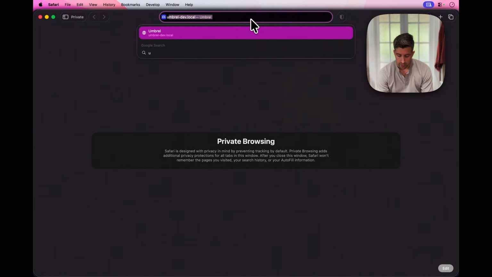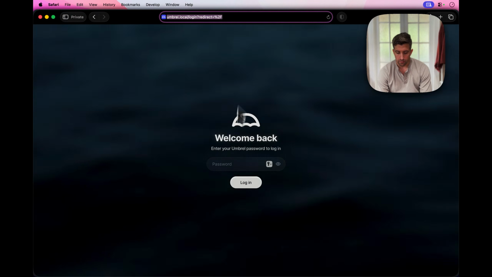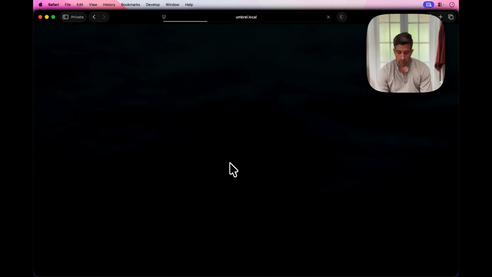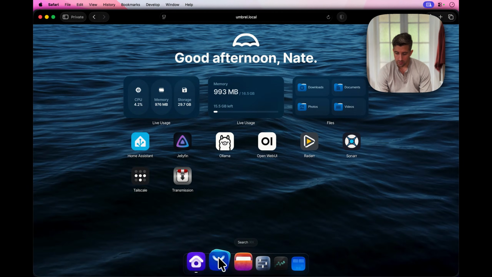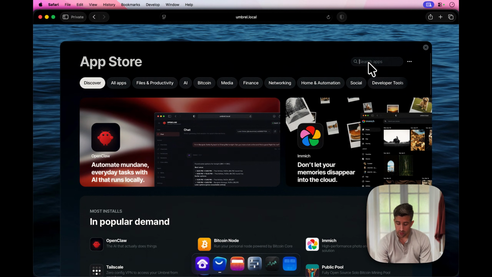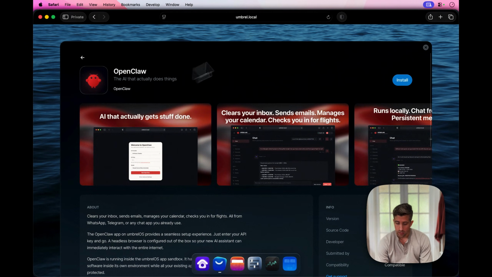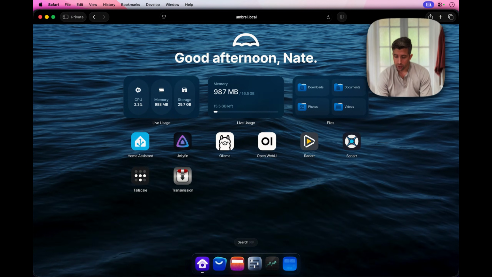We'll open a browser and head to umbrel.local. And after signing in here, we'll head down to the App Store. Now, you'll see it right on the Discover page if you're watching around the time this video goes live. But if you don't see it right there, then you can always just search for an app in the App Store. So here's OpenClaw, and we'll click Install. Now let's wait for this to finish.